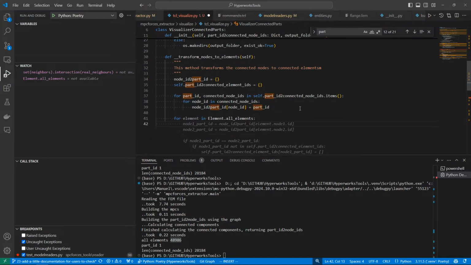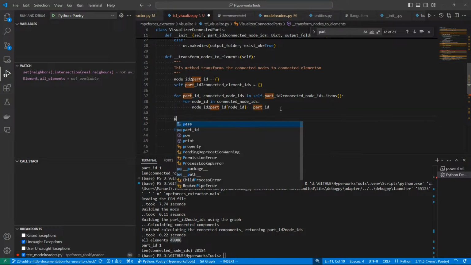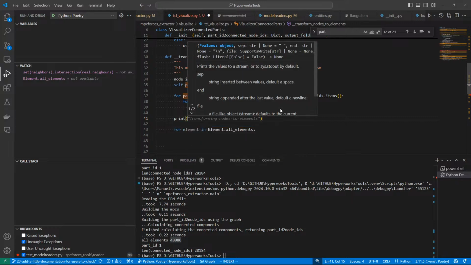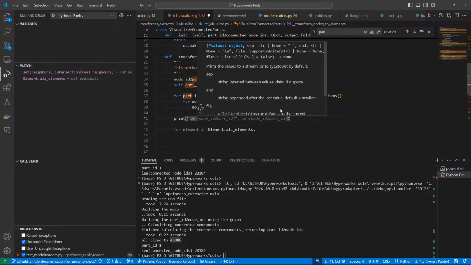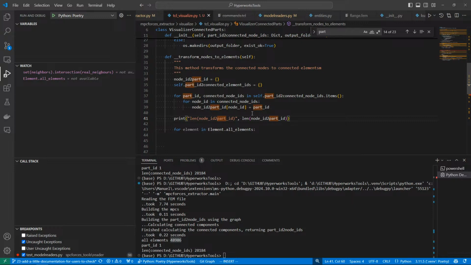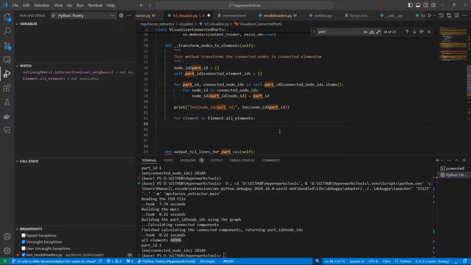Normally, because we have all nodes, right? To be honest, I would like to print that, to be sure. So for element and all elements, element point nodes.